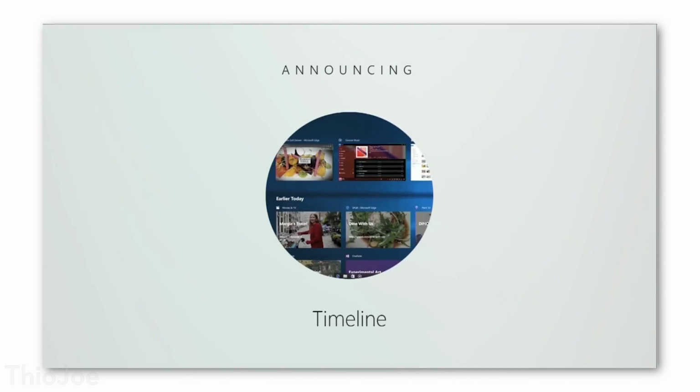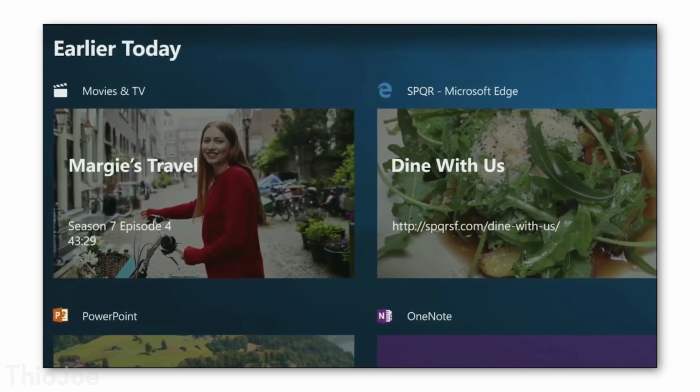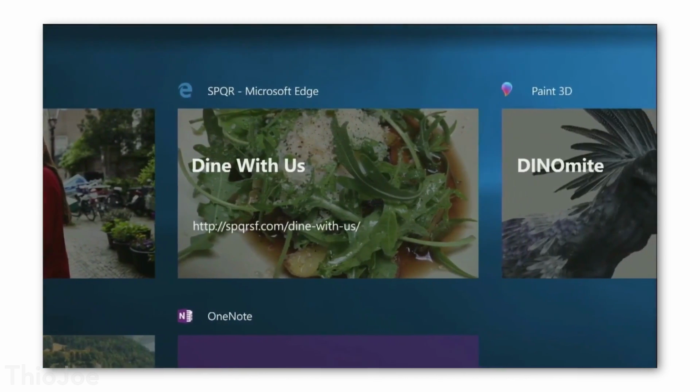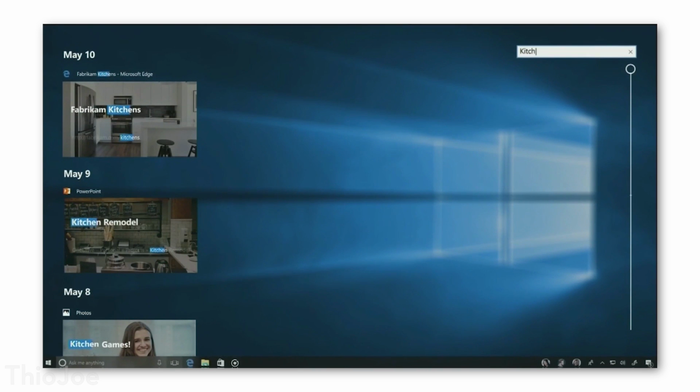Moving on, we have another feature called the Windows Timeline, and the idea is that this will show you a history of everything you've done on the computer recently, like documents you've accessed, that sort of thing, and also currently running programs. And this way you can go back and continue projects where you left off or went to websites or something like that. So it's just a way to see what you've been doing.